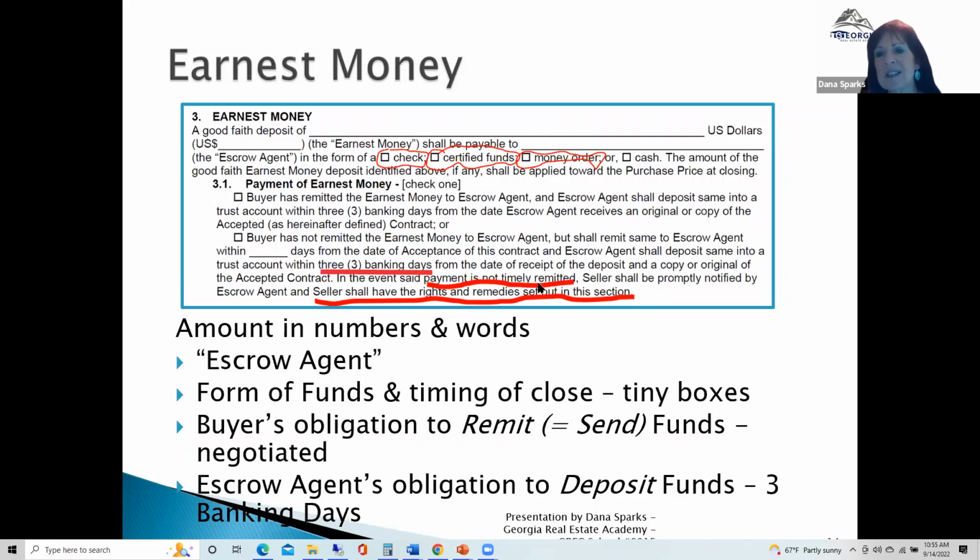If they send notice and the seller doesn't terminate and then the buyer defaults, there's no earnest money for the seller to get because the seller agreed to go on with the contract without earnest money in it. If the seller terminates because the buyer doesn't cure, then the seller will terminate and there's nothing. However, if nobody terminates, there's no earnest money, and the buyer then fails to close and defaults, there's no earnest money for the seller, but there is a section in the default section.